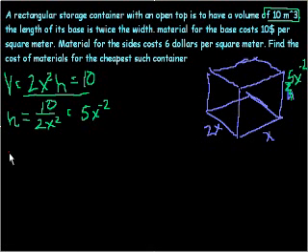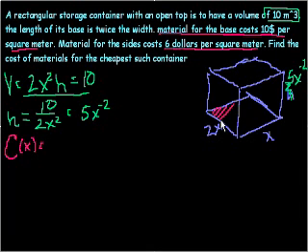Fair enough. So now let's see what the total cost of the material is going to be. So I'll do that in magenta. The cost of the material, as a function of x, is equal to what? They tell us the material for the base first. Material for the base costs $10 per square meter. So this base right here, the material costs $10 per square meter. So what is the cost of the base? Well, it's going to be the area of the base times 10.